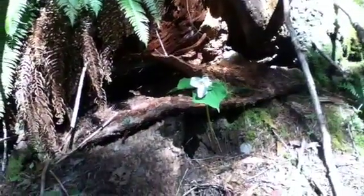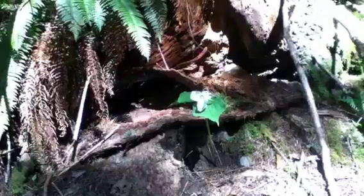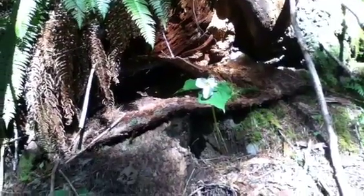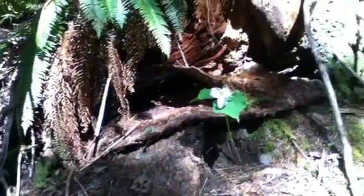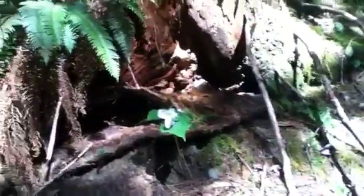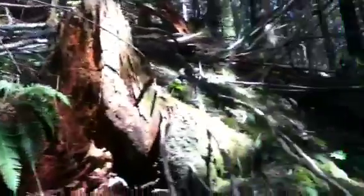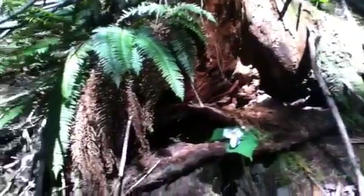Okay, so we have moved the stuff from the apology stump in an effort to rule out human interaction. We have moved it some distance off from where it was before. We are still on the side of the steep hill here, and we're kind of tucked down in a little hole where this stuff will not be able to be visible unless you are right on top of it here.